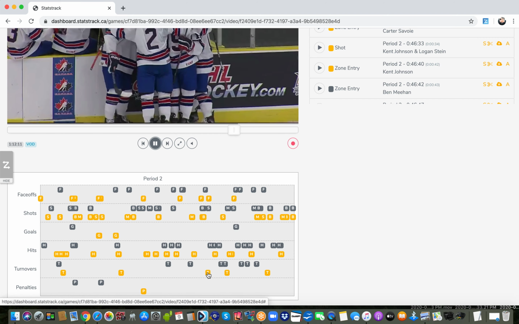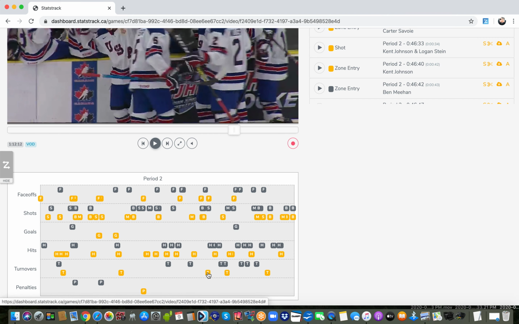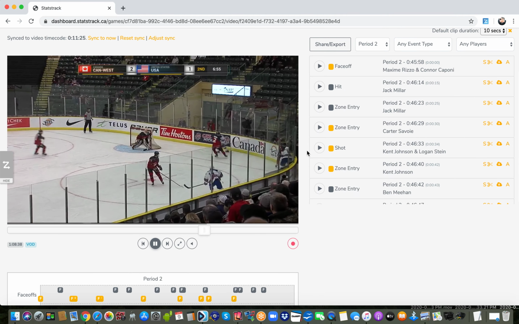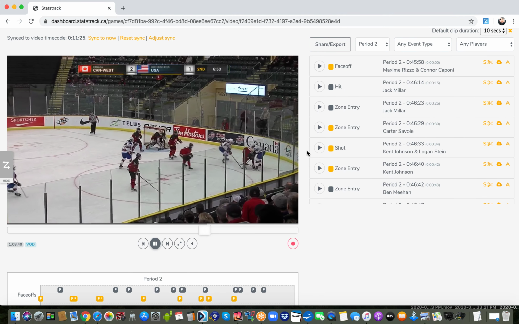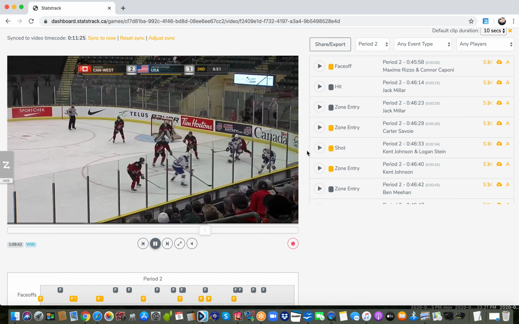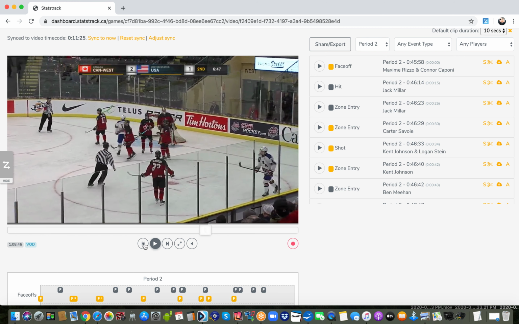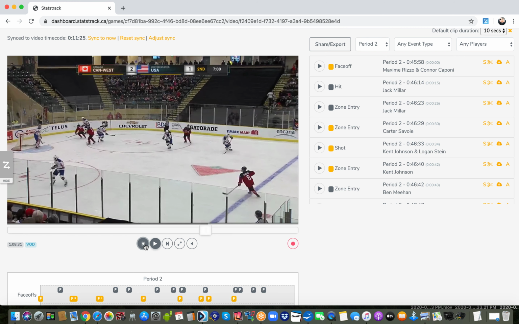Another scenario, if you want to look at any other event, let's say this turnover, for example, to see if this resulted in a scoring chance against. Again, you simply click on the event, and it'll jump to a few moments before, and we can see that this turnover, I believe, will actually result in a scoring chance against. Yeah, right there. And again, if I want to see a little bit more lead up, you can just skip back a little bit further to see some of the development of the play.